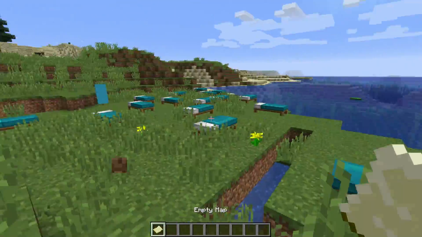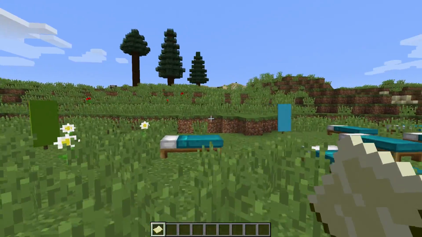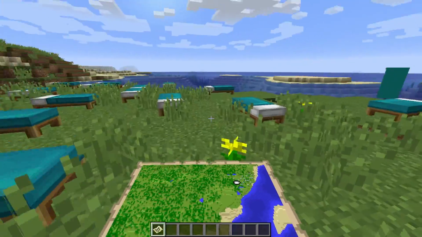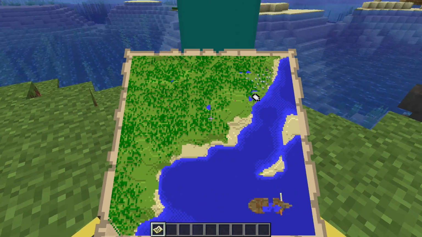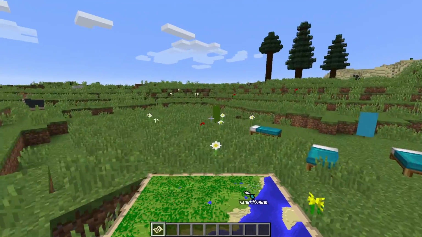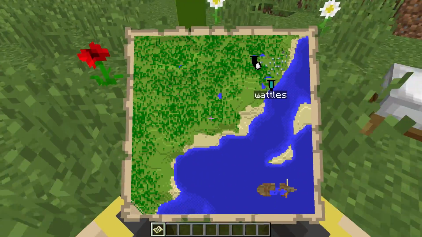And finally, this feature isn't really small. This is a big deal, but it is overshadowed by a lot of the stuff in this update. You can now add banners to maps. This is something that I'm seeing a whole lot of people forget about, honestly. Now, you can, of course, throw names on these banners too, and the names will show up on the maps.